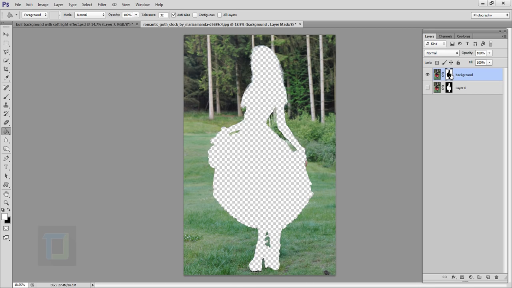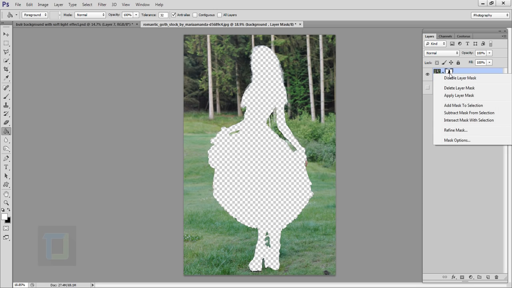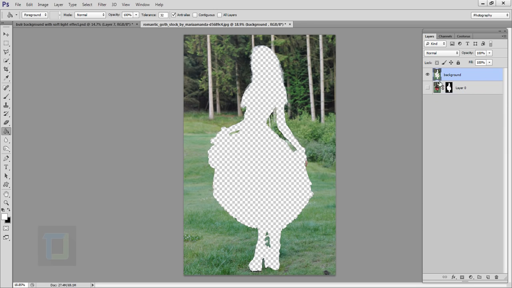The first thing I will do is right click and select apply layer mask. So the layer mask is applied. We don't have another crazy mess here. Now I want to create a selection of the lady. As you can see on this layer mask, we have already selected the lady. So I'm just gonna Ctrl click on that, but I have selected my background there.